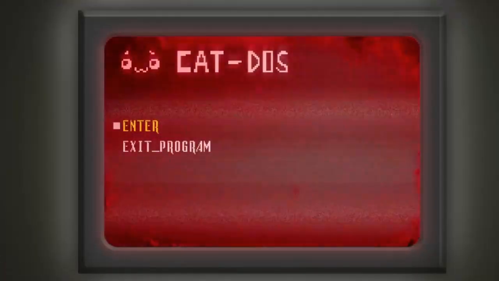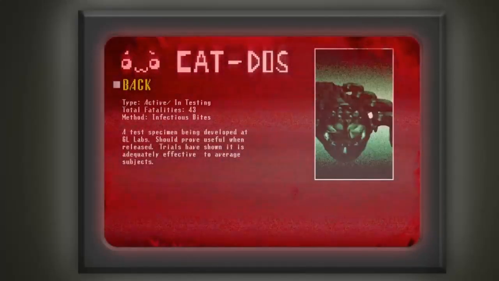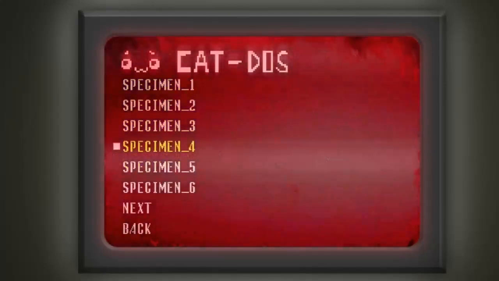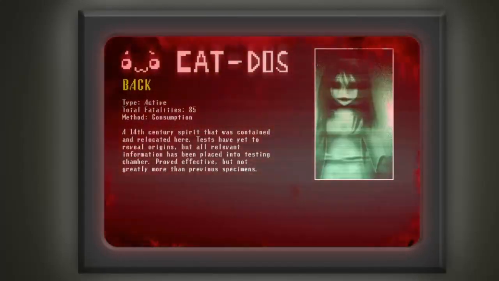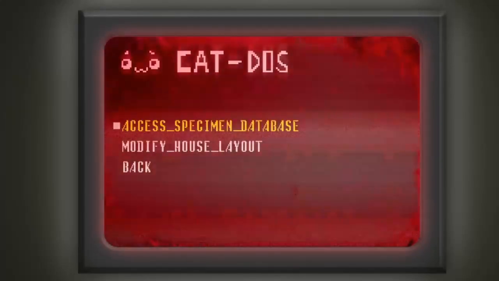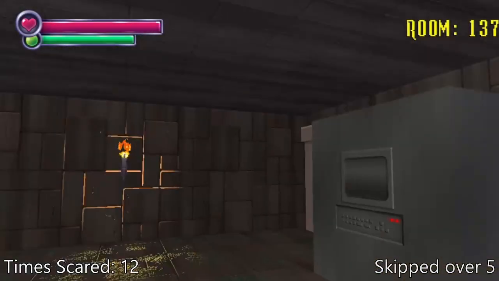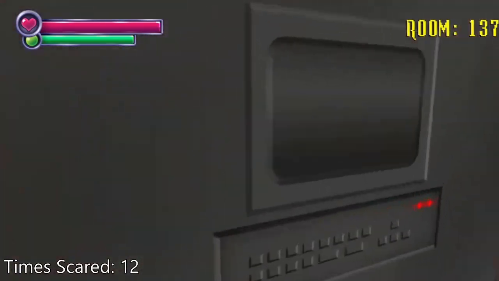Let's talk to the cat. Access. Specimen 5. Yeah, there's been this error. Okay, which one was the weird ghost? Okay, this. That one we saw. I have not seen this. Is this Spook? It looks like the horror version of her. Error. Okay. Cat is broken. These servers are destroyed.